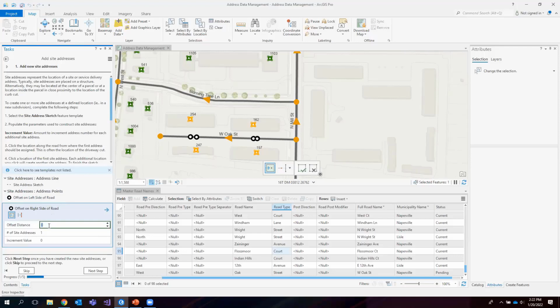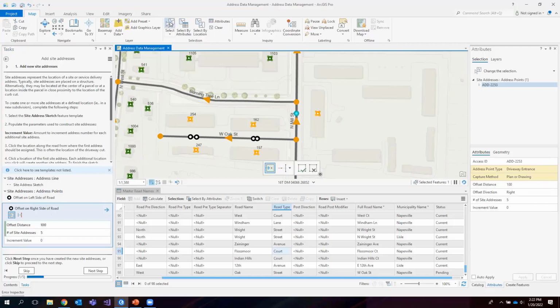So in this case, I'm going to offset by 100 feet. I'm going to construct 5 site addresses, and I'm not going to increment because they're all going to have the same address number, but they're going to be different units. So in this case, I'm going to, again, snap to the roadway and click.